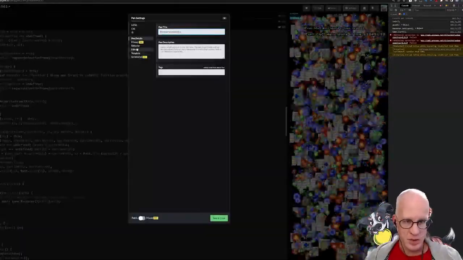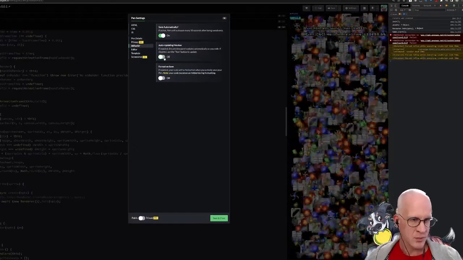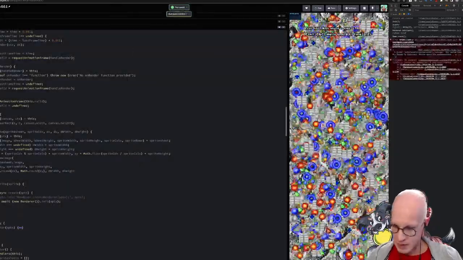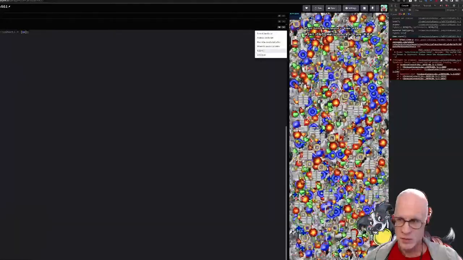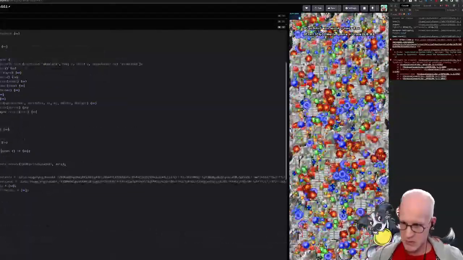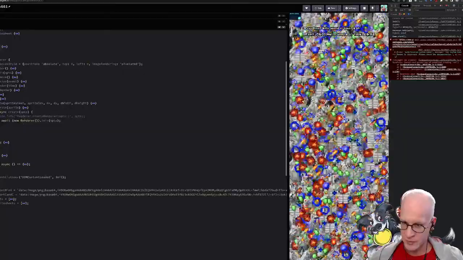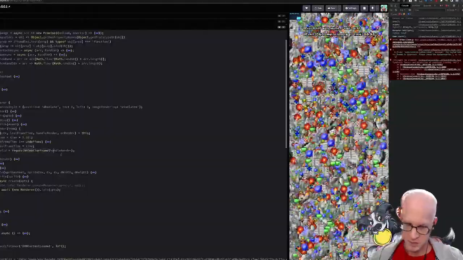First of all, when I'm scrolling here, everything slows down like crazy. Huh. All right. So, step one, I'm going to change it to auto-updating preview off. Secondly, we're going to change the renderer. And we're going to collapse all of this here for now. So this is what we did last time, which is now what, 2 weeks ago. So we have our renderer. Start, stop, handle render. All right, so if I stop this here.